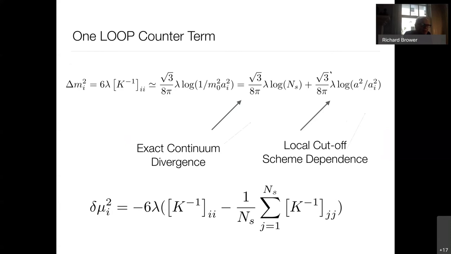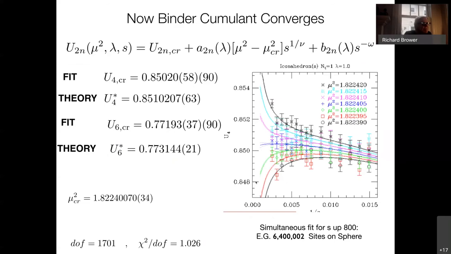It's a problem with this additive constant, where it knows the cutoff is slightly different than a mean cutoff. So we can define a mean cutoff, the average length of the lattice links, relative to the link. I should have put an i, j here, I guess. I can think of this thing as the bulk. It doesn't matter. So we can calculate this constant. So what we do is we average this thing, so this cancels, and then we subtract this, and we add it to it. I'll do this a little bit when I go back to radial quantization. What happened is that once we did this correction, then we could find the critical point.